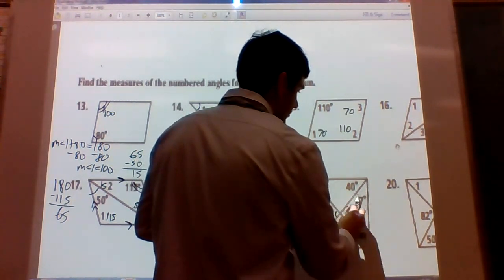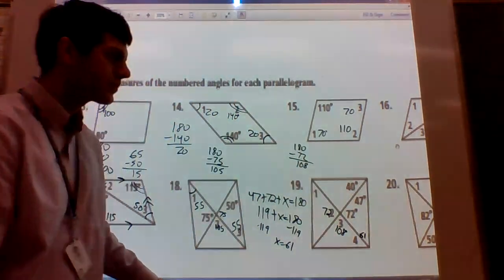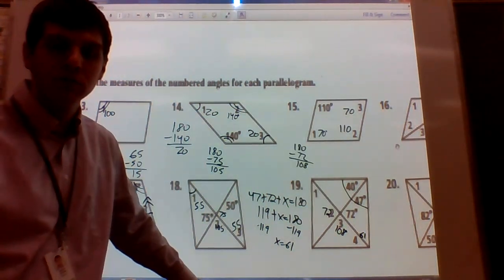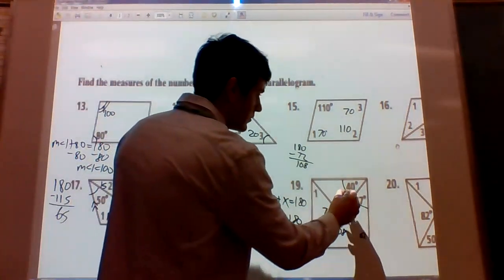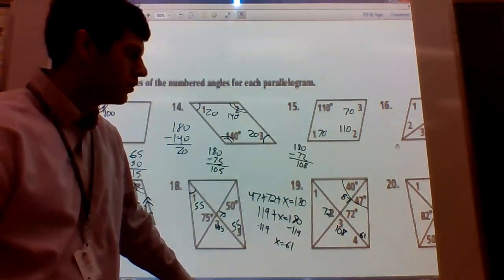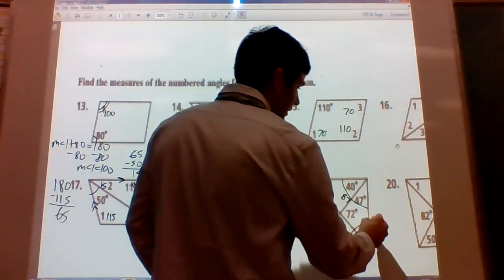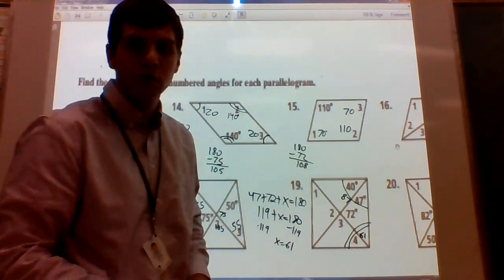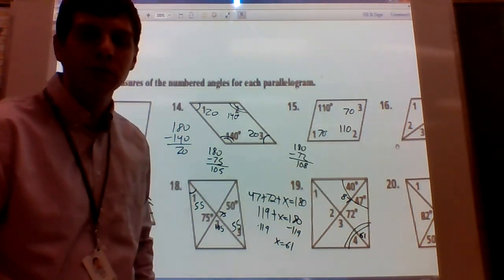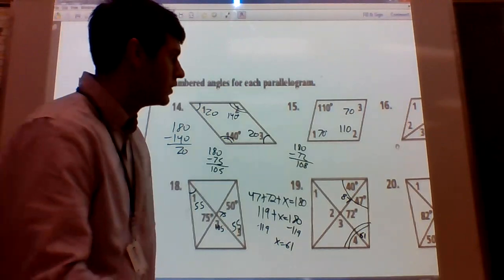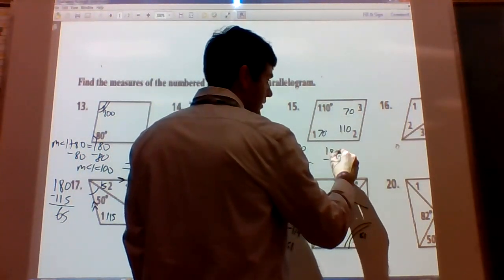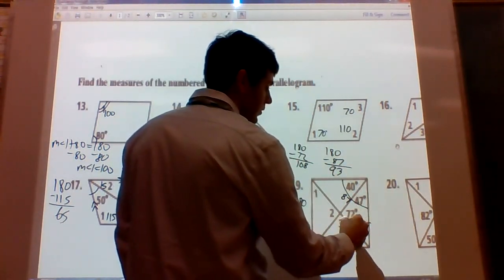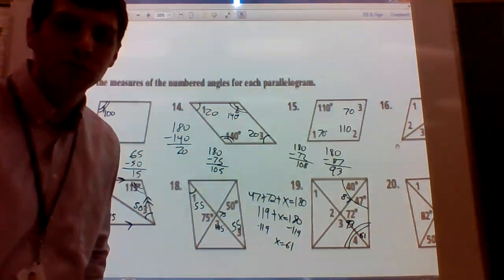If I take away these circles, okay. If we combine these two angles, we know these two angles added together are going to be 40 plus 47, which is going to be 87. We then know, since they're parallelograms, that consecutive angles, I'm going to erase the 108 and the 72. So these whole angles are going to be supplementary because they're consecutive angles, and consecutive angles in a parallelogram are supplementary. So 180 minus 87 is going to give us 93. So we know these two angles have to add up to 93.